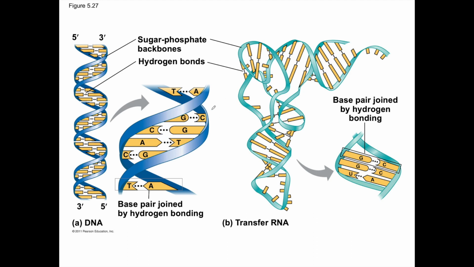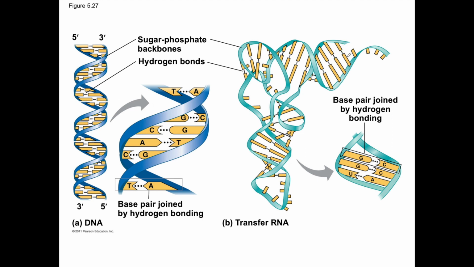Now, RNA is similar to DNA, but not exactly the same. One difference is RNA has the sugar ribose, whereas DNA has deoxyribose. Another difference is RNA has the base U, whereas DNA has the base T. Another difference is, while DNA is double-stranded, so two pieces of DNA, RNA is not double-stranded, it's single-stranded. So this represents an RNA molecule over here. If you take one end of the RNA and follow it through to the other end, you'll see that's just one piece of RNA. But that one piece of RNA folds and base pairs with itself.